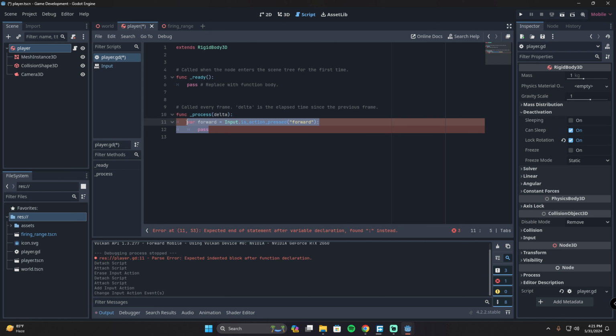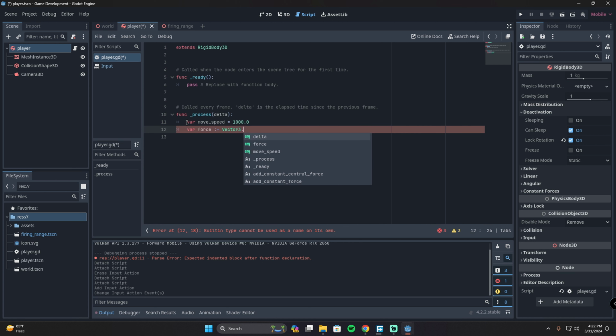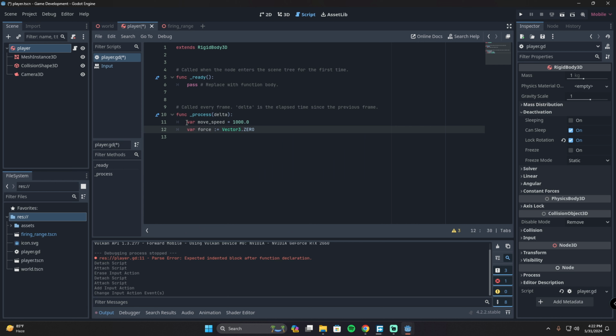So let's take a step back and create a variable, move speed, assigned a strength of 1000.0. And then let's also create a variable called force. Let's assign it to Vector3, which is used for 3D in Godot, and assign it to zero. So Vector3 has coordinates x, y, and z, and I've assigned it to zero.